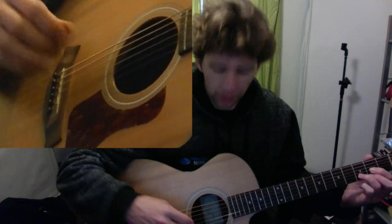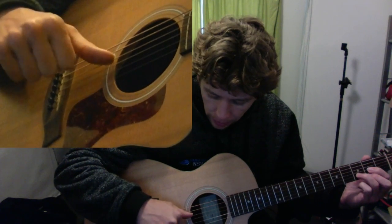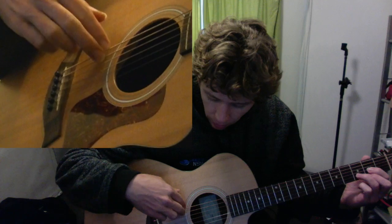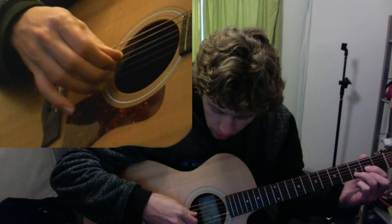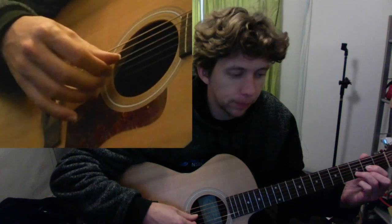So the thumb is always just going to be playing the root note of the chord. When I say root note, I just mean, so if we're playing a D chord, then the thumb is going to be playing a D note. And let's try that actually. Let's go for a D chord. Okay, now my thumb is going to be playing the D string. So we're not going to use the E or the A strings because we don't for a D chord. So I wanted those 4 strings.